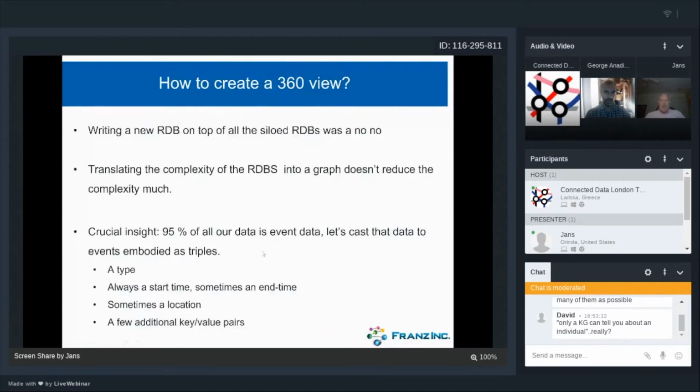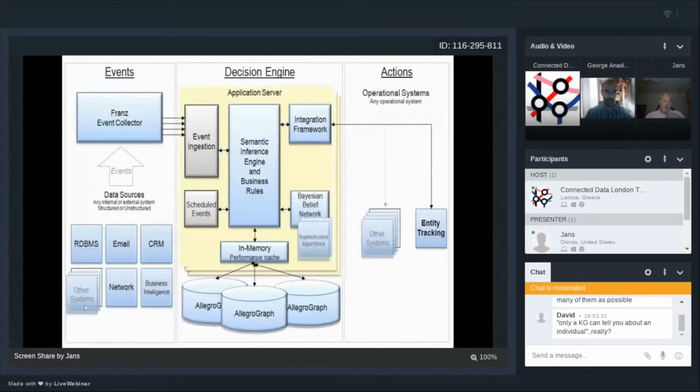And so we have the system where you can have all these different source systems, relational databases, email, other CRM systems, network information, and you turn everything into a JSON object that goes into this object here.